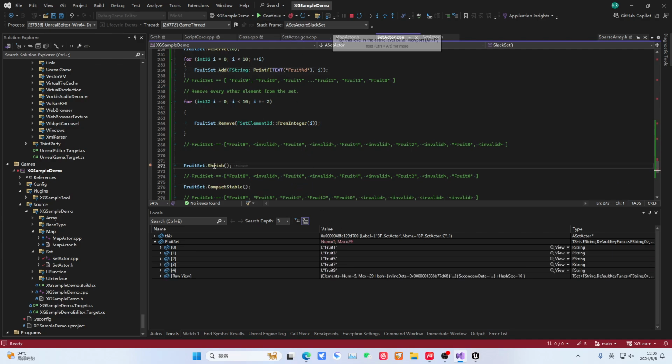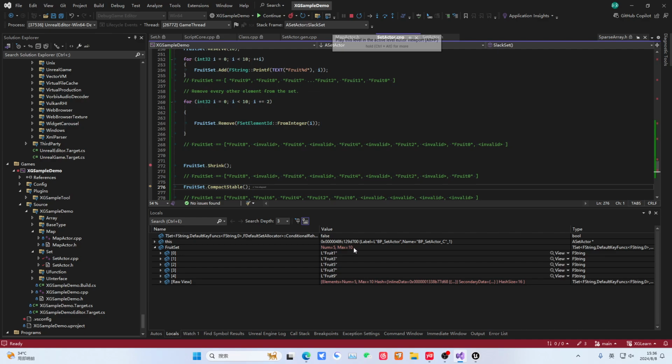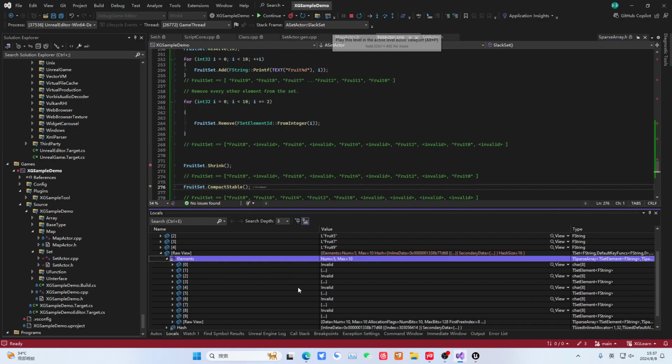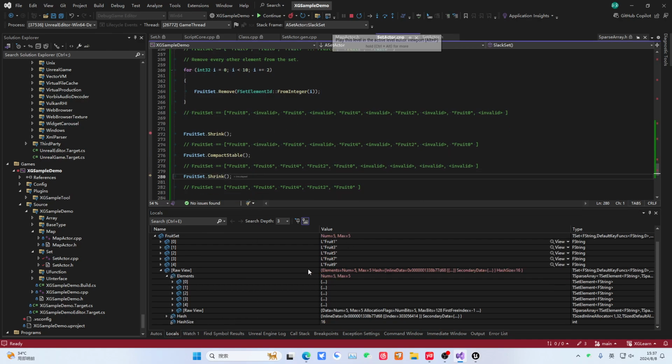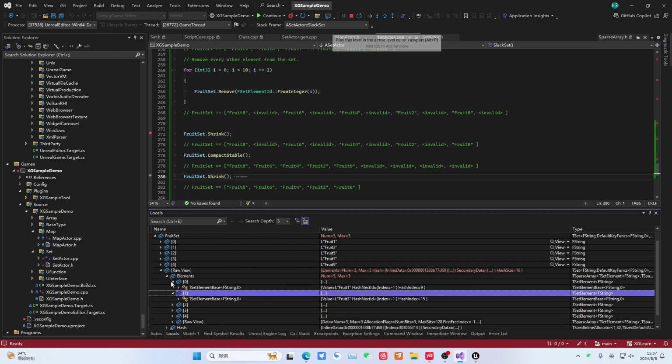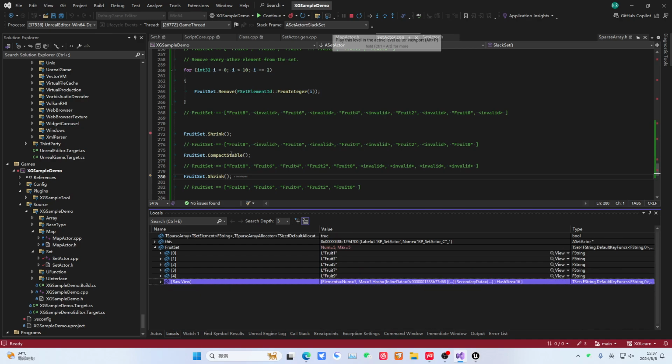To prove this Trim, it deleted everything after this. This spot is basically just keeping a 10. Right? So we leave them here. We delete all the space after them. Then, for the CompactStable, we'll make it compressed. You can see that this area was compressed. Here, it removes all the empty space in the middle.